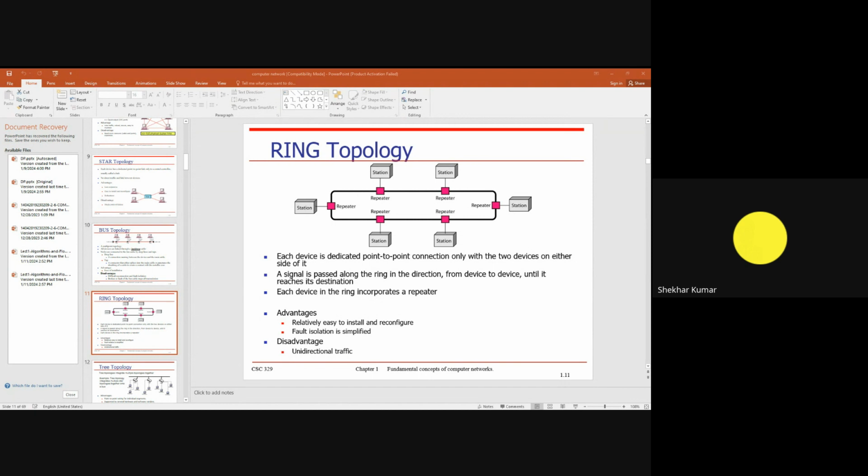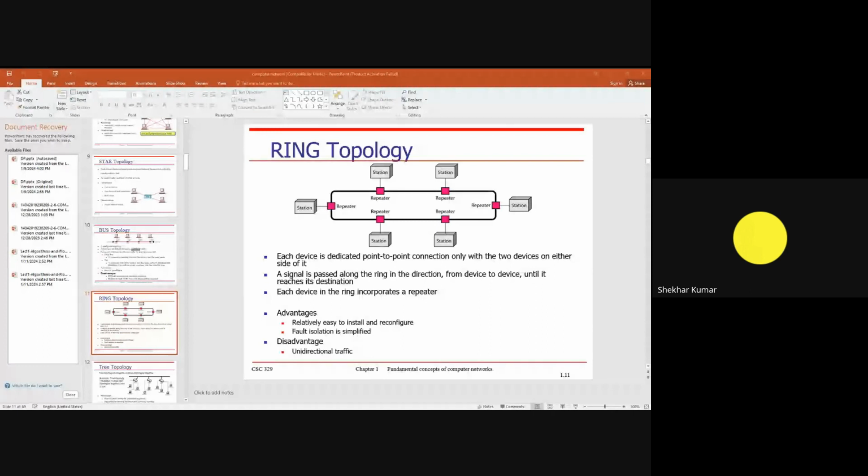A number of repeaters are used for ring topology with a large number of nodes. Suppose you want to send data to the last node in a ring with 100 nodes, then the data will have to pass through 99 nodes to reach the 100th node. So, to prevent data loss, we use repeaters in the network. So there is a requirement of repeaters.